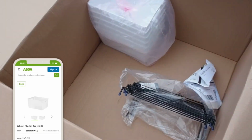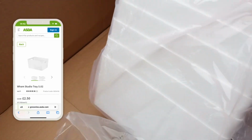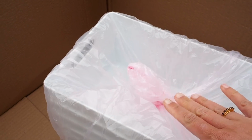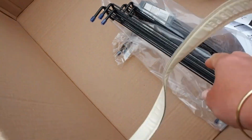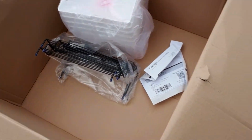And then I got loads of these. You can buy them in IKEA, and they're probably a similar price to IKEA, to be fair, but I thought this would be really useful. I can put all the teas and stuff like that in so that I can literally just lift this out. So that's all for storage. This is just some racks to go in the cupboards. I can't wait to show Melissa all of this. She loves organising.